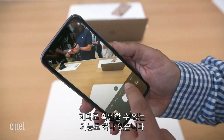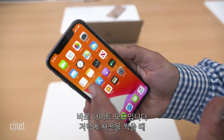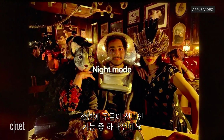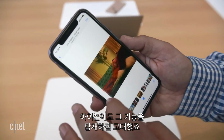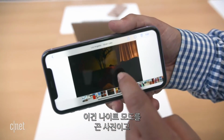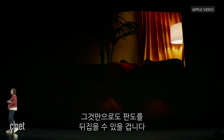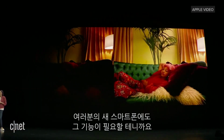One thing I didn't even get into with this, but is not really easy to demo here, is night mode, which will take night photos with the type of low light photography that Google showed off a bit last year, and I'm really looking forward to it on this phone. There's an example of night mode off, there's an example of it on, and that works for photo and video, so that could be a really big game changer in and of itself. You'll need the new phone to be able to do that.